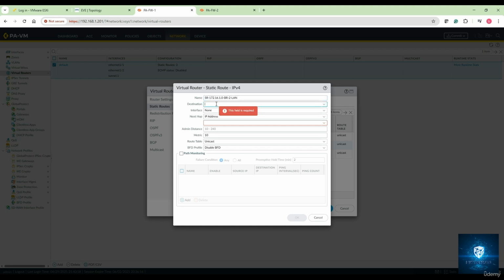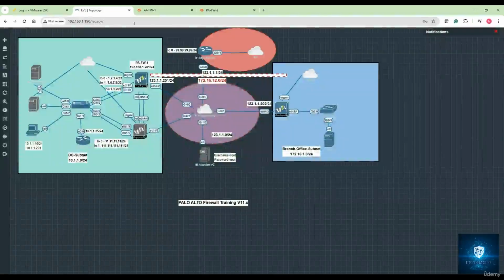This is just the name. The real destination is 172.16.1.0/24. Next hop is an IP address. The interface has to be given as tunnel over here, and the next hop is 172.16.12.2, which is the tunnel IP on site 2, and that acts as the gateway for PFW1.